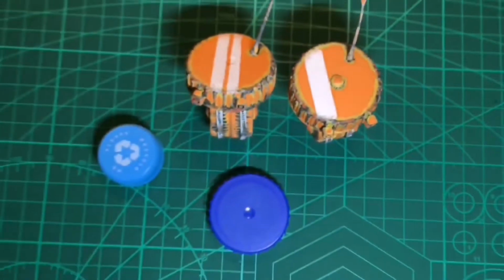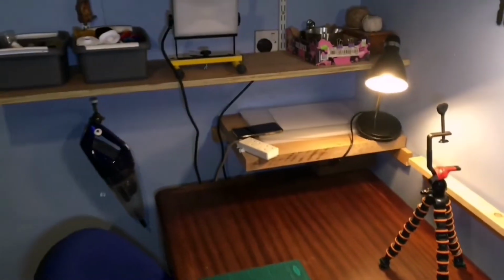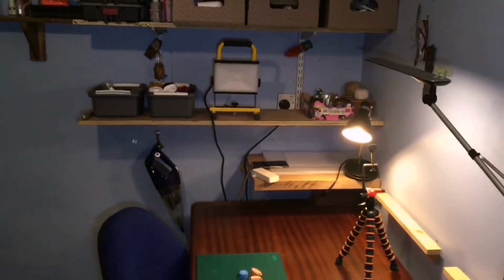So before I start some drawing or some sketching, I've had a request for another shelf tour, so maybe do that first. Alrighty, so there's my work area. It's looking a bit better now. I'm starting to find places for everything.